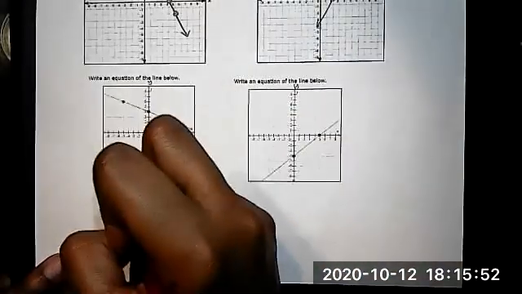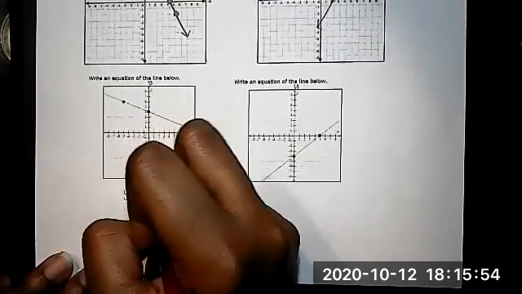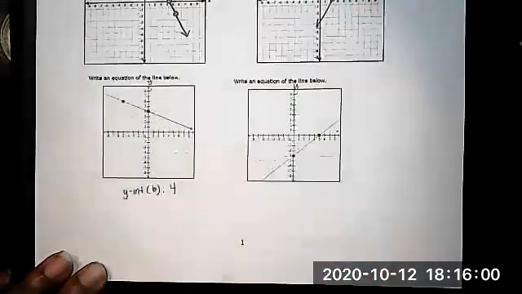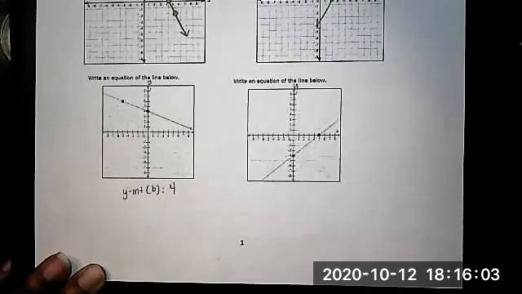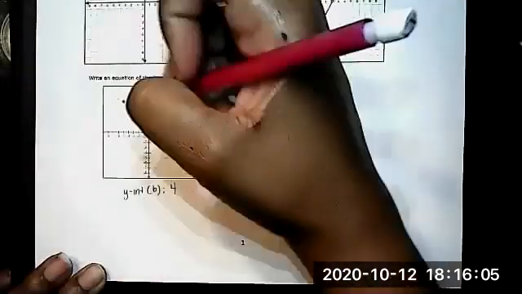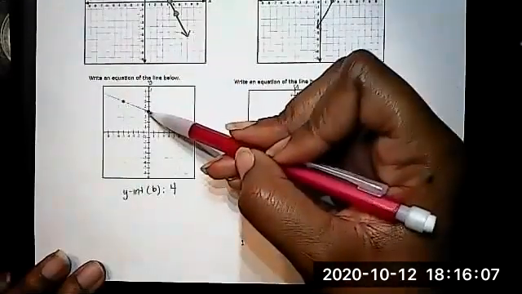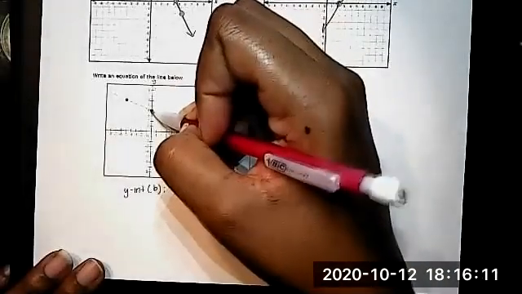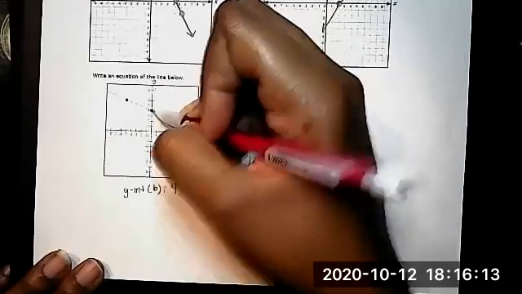So let's first find our y-intercept, or our b. And of course here, it crosses at positive 4. So positive 4 is my y-intercept, okay? And for our slope, you always start, and we've done this the day before, you start from the bottom. That's what I would do. Again, there's multiple ways to do it, but that's how I would do it.